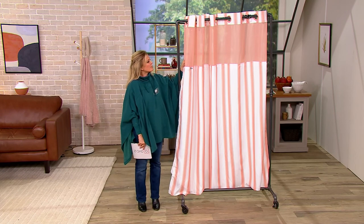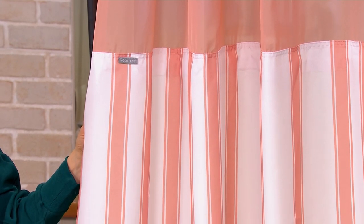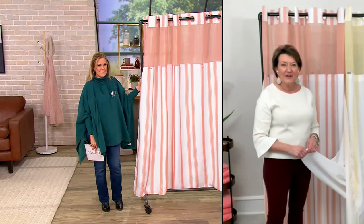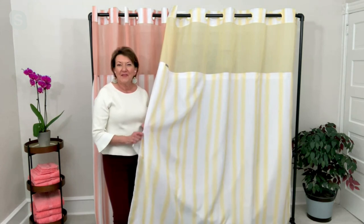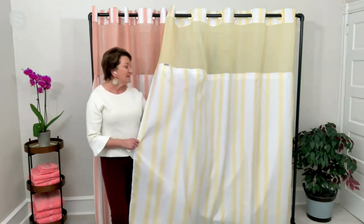Now, this is, I would call this salmon. Would you? I would. Or dark coral. We call it pink, but I don't think it's pink. I think it has more orange in it than most pinks do. Or a pink salmon is a great description of it. And then the yellow is really fresh, Terry. I love the yellow. It's got a nice tone to it. It's kind of that perfect yellow, not too deep, not too pale. So it has nice presence.